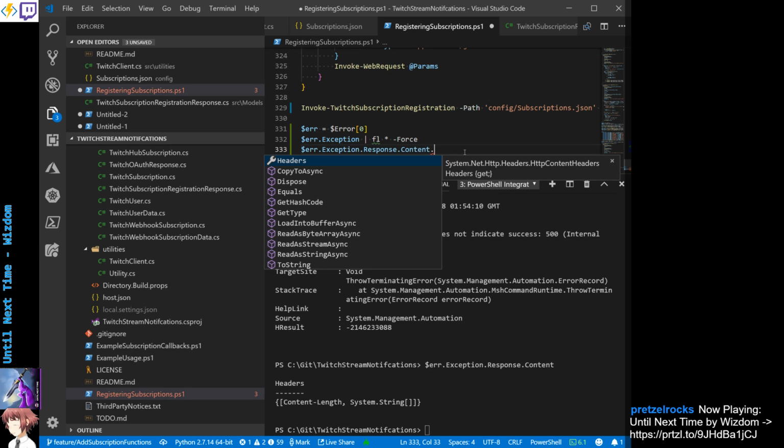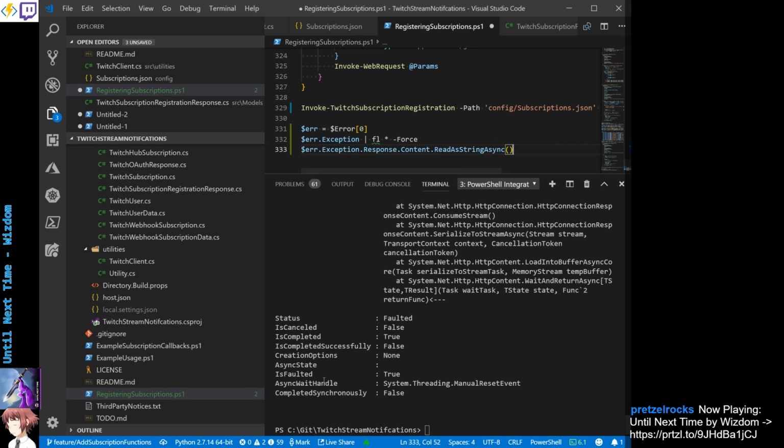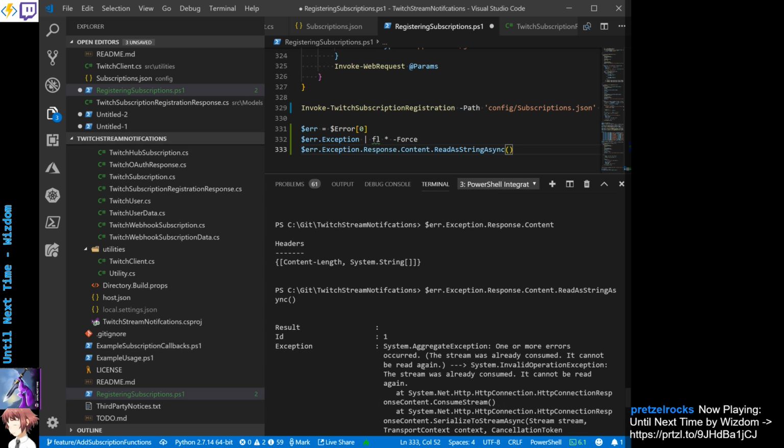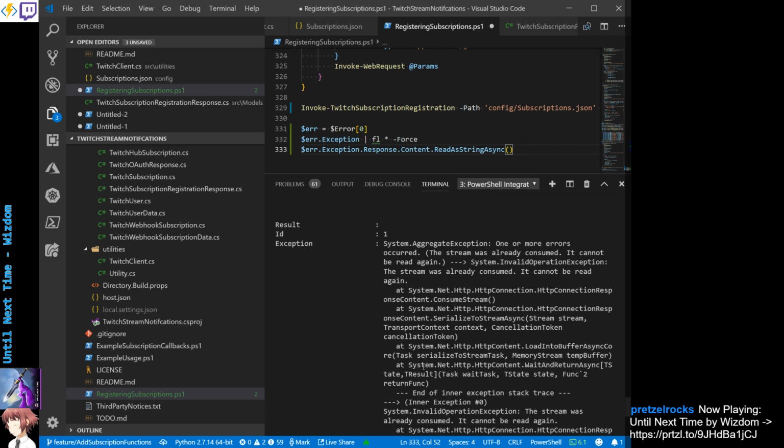I'm going to read as string async. Consume stream, serialize HTTP net content load buffer.